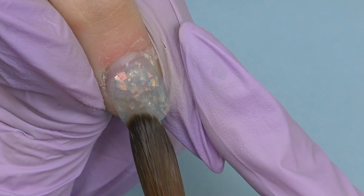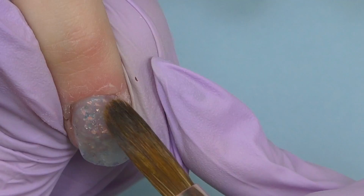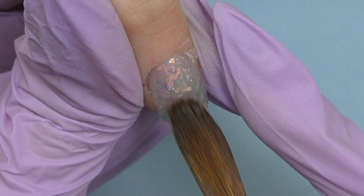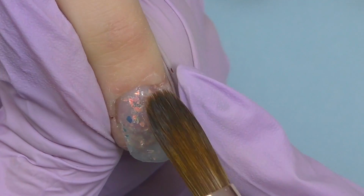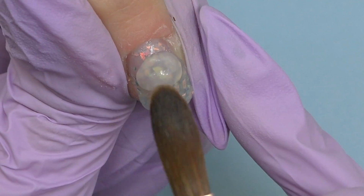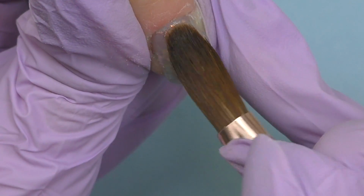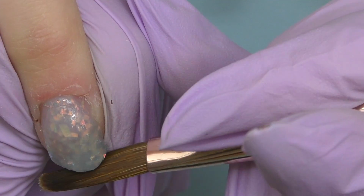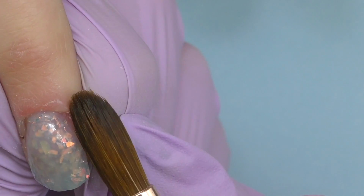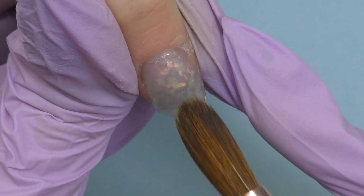Another secret is that do not ever work with wet consistency. And by the way, this secret is great not only for the brush, but if you're using the consistency where you have more monomer than you're supposed to, the brush will get too wet and it's just so much easier to have some particles of the powder get stuck inside, and you will not even notice that, especially if you're working with a powder like this, like a clear one or semi-transparent. And then over time, this acrylic is going to cure inside of the brush, and unfortunately it's not going to work as it's supposed to.